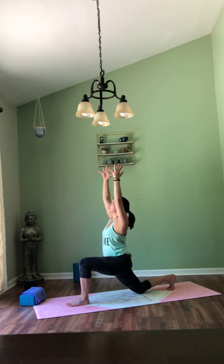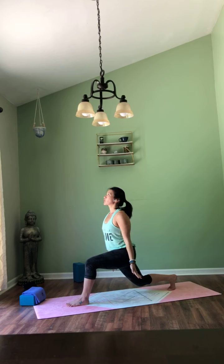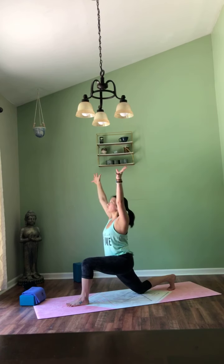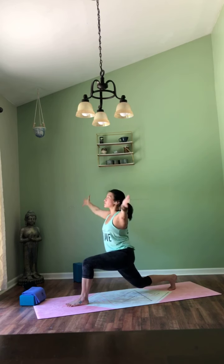Inhale, sweep the arms up, drop the knee. Exhale, lift the knee, arms come down. You're only going a little bit off the ground here. Exhale, lift the knee. Square your hips if you notice one is coming in front of the other. We're almost there. Last one.